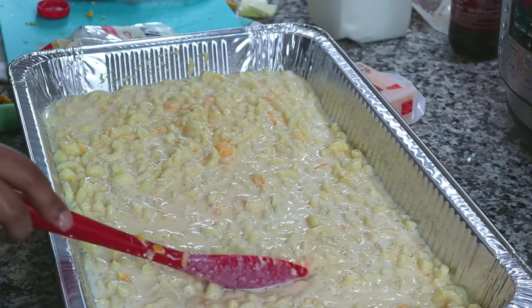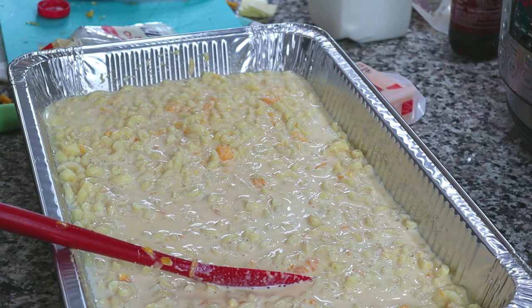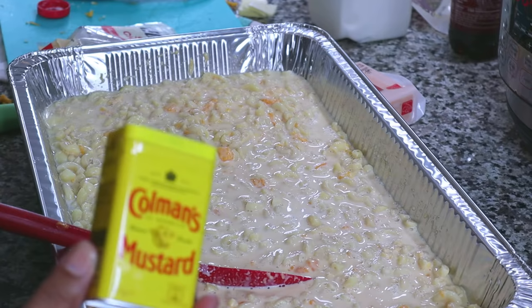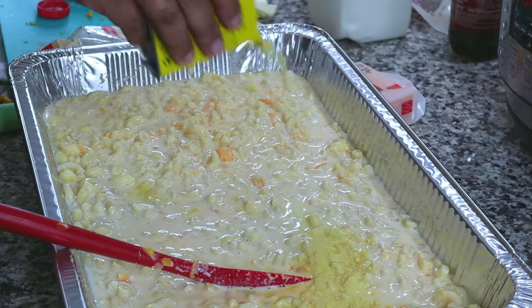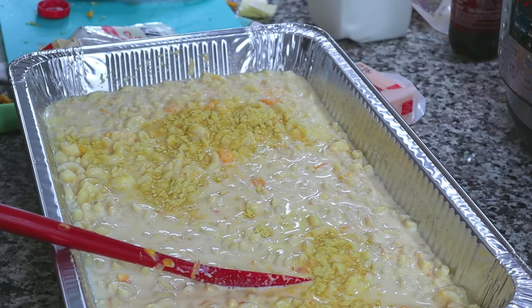So here's the thing with macaroni and cheese. It needs additional flavor. So the main ways people add additional flavor to macaroni and cheese, besides the milk and the cheese and the noodles and the salt and pepper, is to add mustard. So I'm going to use some dry mustard. You could also add a tablespoon. Oh, that was a bit much. You can also add a tablespoon of wet mustard. I'm also going to add black pepper.